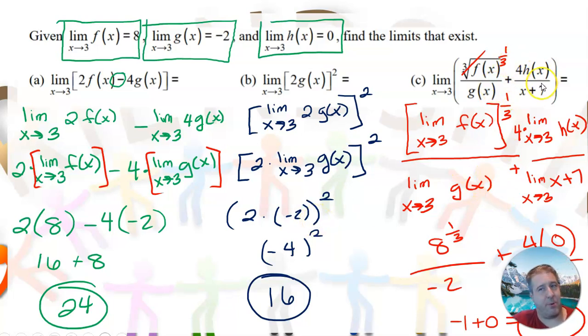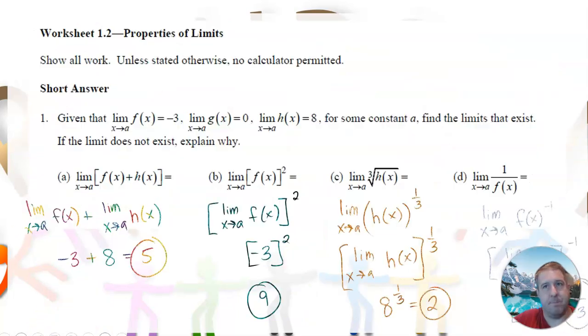All right, this one over here, pretty complex. Sometimes, I'll be honest, I do multiple steps at once, which is fine in this case, but I've shown my work using limit notation all the way until the point where I can substitute. So I changed this to this, so I pulled that 1/3 power out as a constant multiple, and that's basically all I did there. I left the bottom basically what it was. I just used the division property. I used the division property over here as well, and I pulled out that constant multiple. And then I just plugged and chucked and basically found the answer.